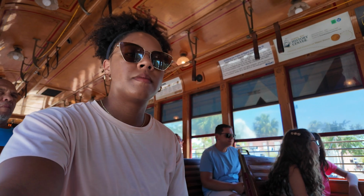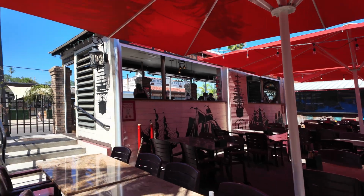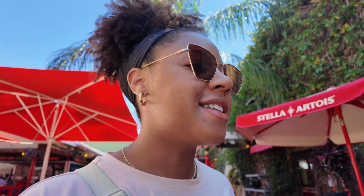And once we were done with that, we went back to pick up our luggage. We did it. Ooh. This is the restaurant that held our bags. We've walked, we've toured, we explored, we rode the trolley, picked up our bags, all in one piece, you know. They gave them all back. It was very secure. They scan your QR code to make sure you're the right person to pick up the bags, so that's good. And now we do what everyone else does, catch an Uber, head to the airport.